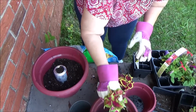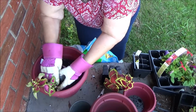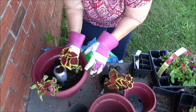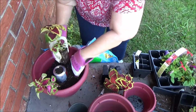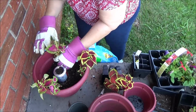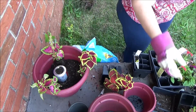So we're going to put our coleus in, and you're going to put them close to the edge because the other pot is going to be sitting right on top. Now we're going to put our marigolds in.